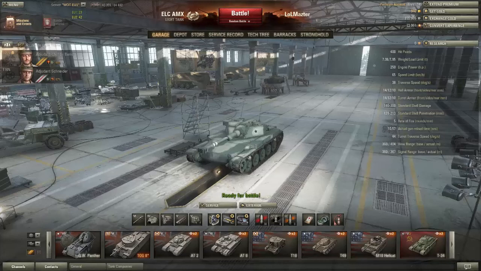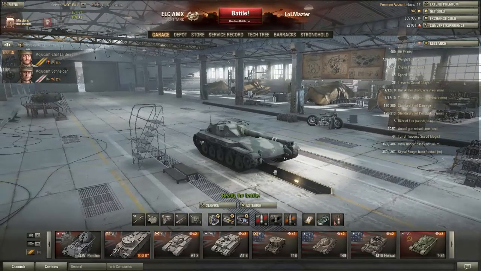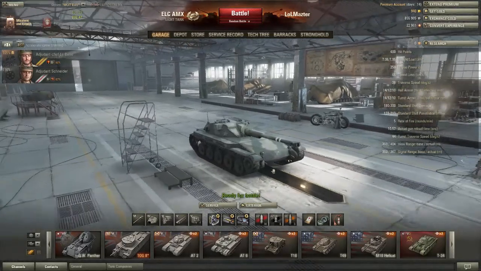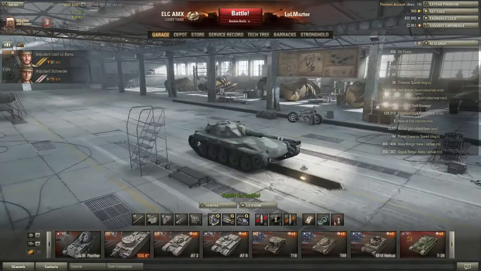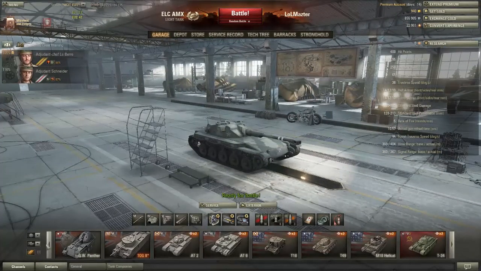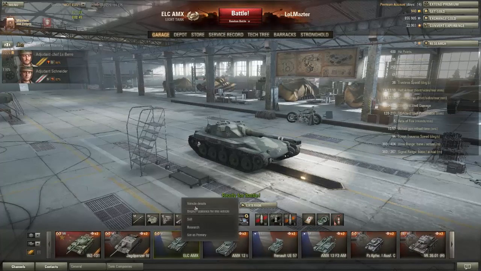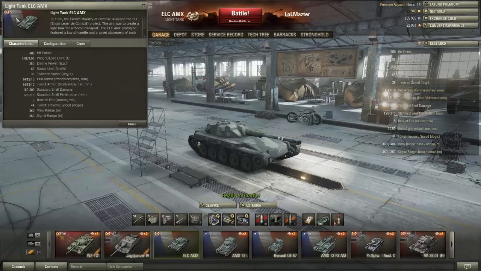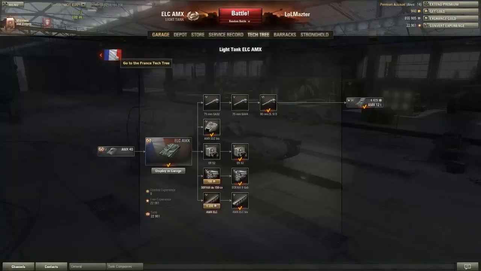And this time around, I'm actually going to do a single tank video. So this will be a short review, and I'm going to show a couple of gameplays in this tank, the ELC AMX. This is a tier 5 French light tank, which you get from the French light tech tree.